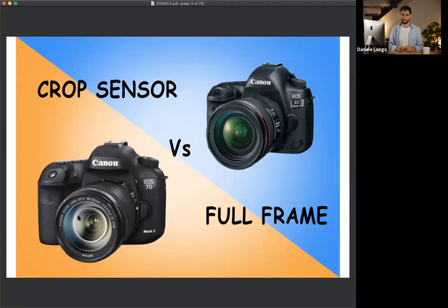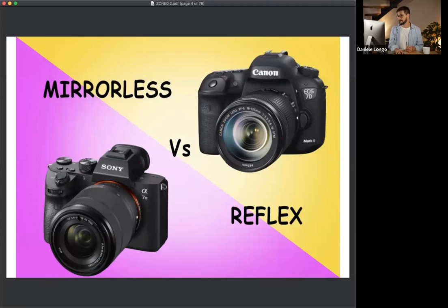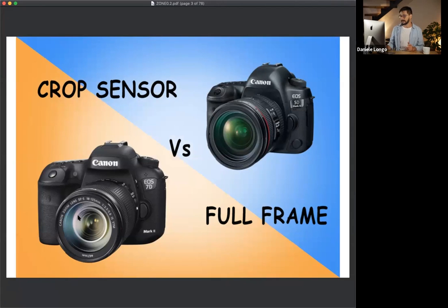It really depends where you are at with your budget and what you like to do. But for a beginner camera, I don't know where you live, a Canon crop sensor DSLR you can find for $500 to $800, compared to a full frame that goes from $2000 onwards. So the difference is quite remarkable. I'd rather buy a better lens than a better camera when I'm beginning. But we'll talk about lenses in a second.